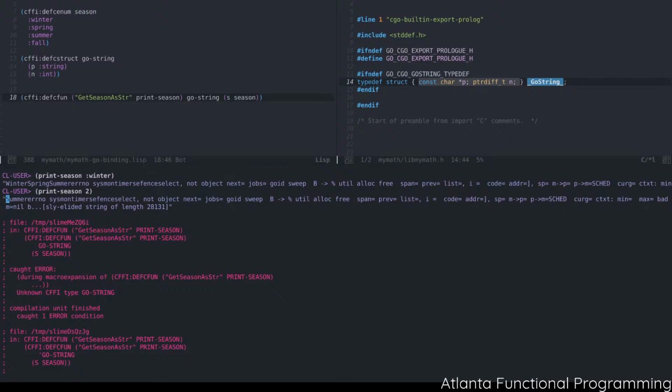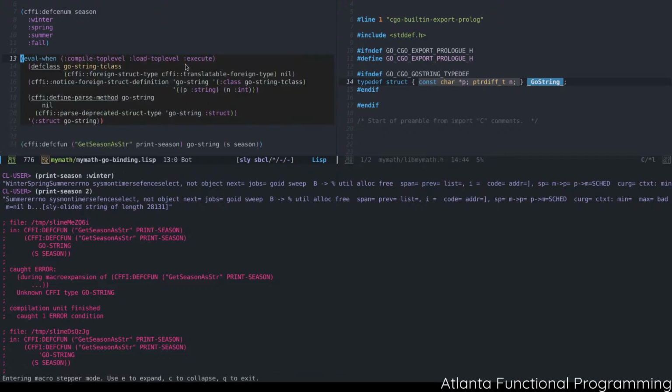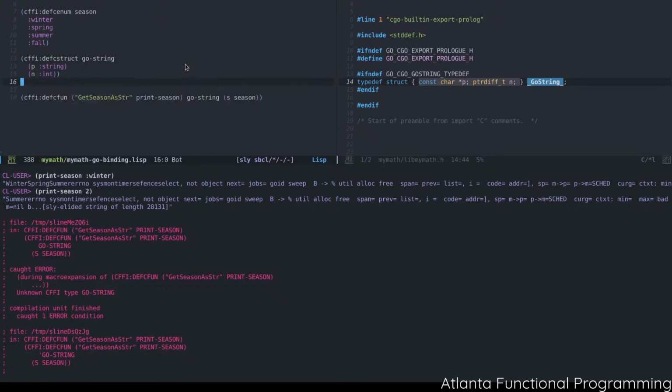But I just defined the foreign type. Let's see. This defstruct becomes a foreign struct type. Foreign struct definition. It contains it, and then it has a parse method. String. Oh, okay, got it. So this should be actually labeled this.